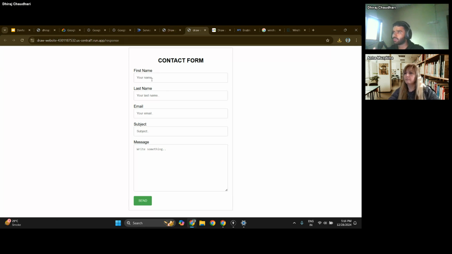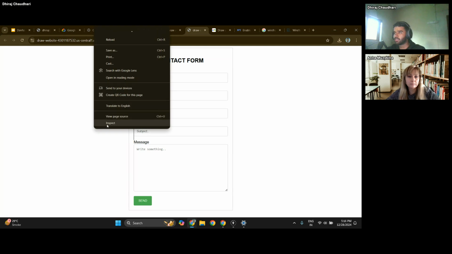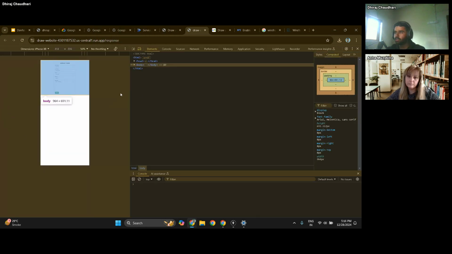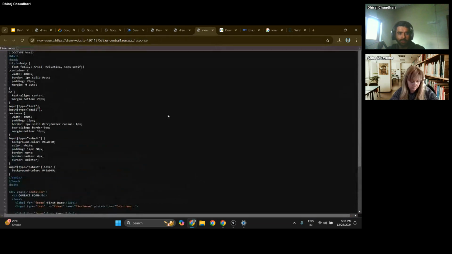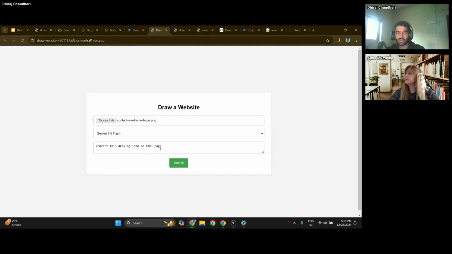So it gave us the wireframe that we gave as input, as this good HTML page. You can click on inspect and see the whole code if you want to copy and use it over here. Fine. You can modify the prompt according to yourself. You can ask it to create a React template or anything else.